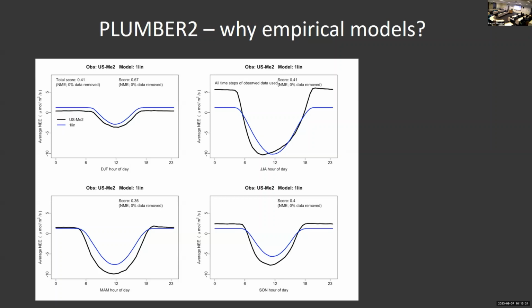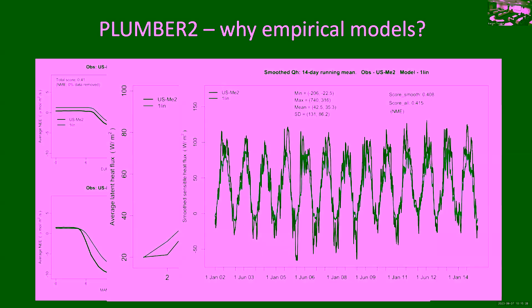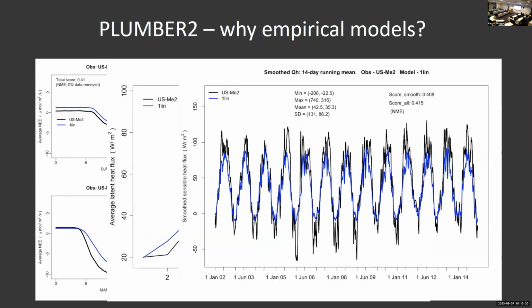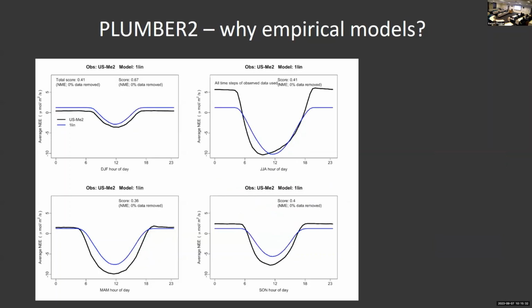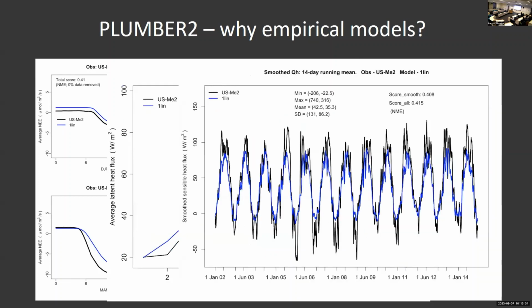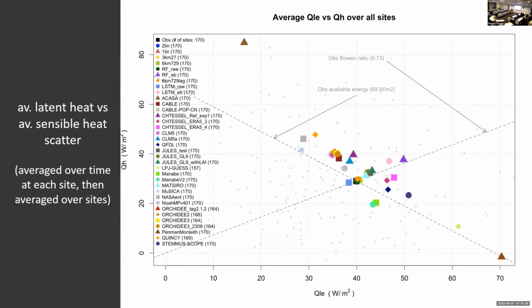This is the line of constant Bowen ratio, where the OBS are. And you'll see that the observations are more spread around the Bowen ratio, so they differ mostly in their Bowen ratio, i.e. how they partition sensible and latent heat, than they do in available energy, which is not that surprising, but it's saying that the differences between these models are in their partitioning, not in how much energy is available.